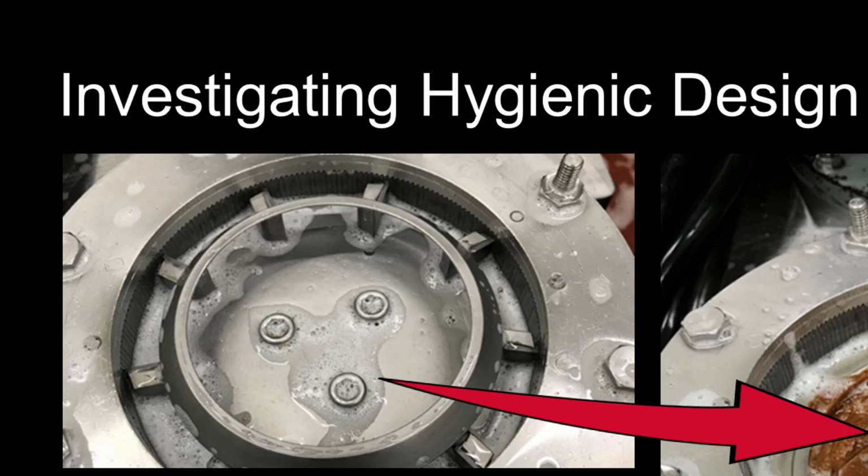We go to our SOP, is it there? Maybe, maybe not, but if it's not, it needs to be. Because we want to make sure we document these hard to clean areas and these things that the operators need to know about. And that way, we're reminded to train them on these need-to-know areas. So when we just look at this on the surface, we say we don't want recessed screws.